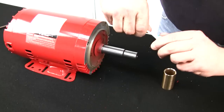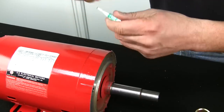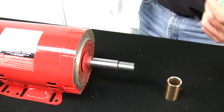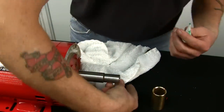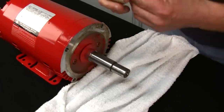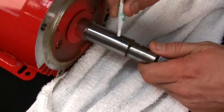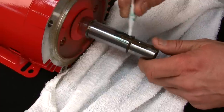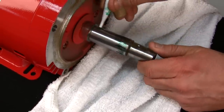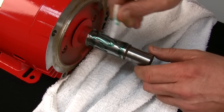We're gonna open up the tube of Loctite. Now you don't need to use it all, but I do. It's better to use it all than not use enough. Now I'm only putting a rag down because I'm working on a film table. We'll take the Loctite, start squeezing it on around the key area, all the way around the shaft, all the way to the back of the shaft, and then the rest in the middle.